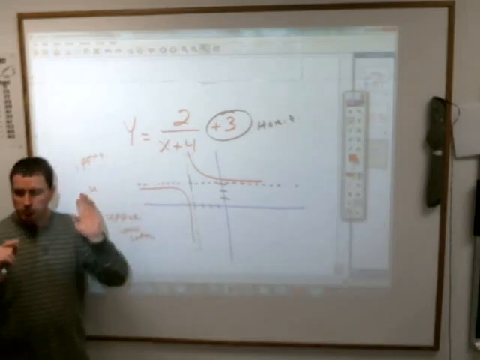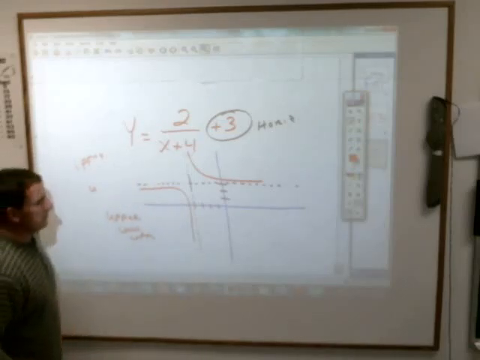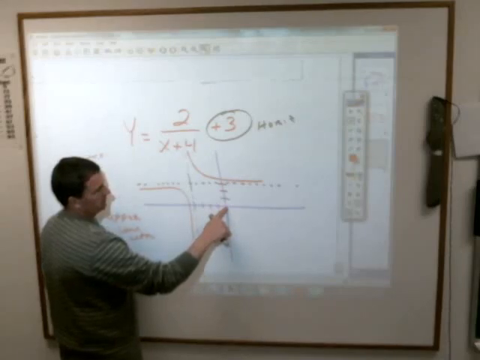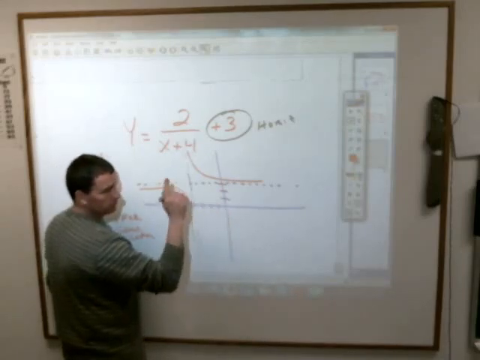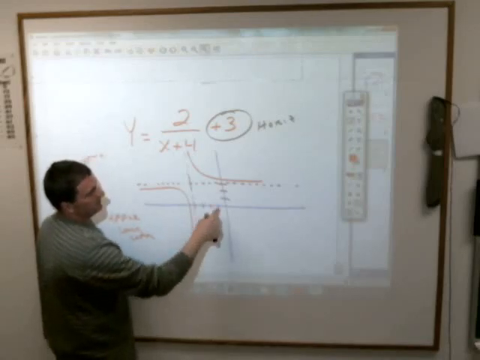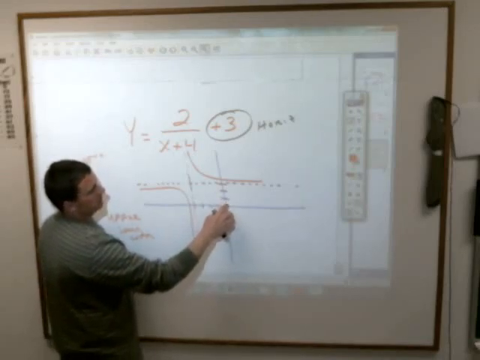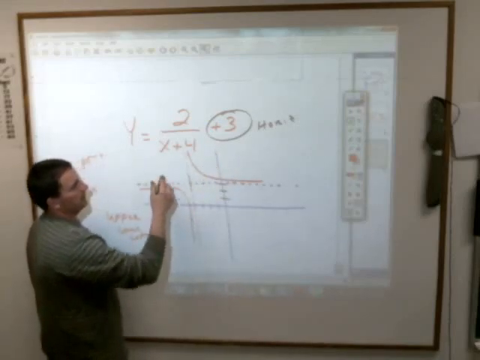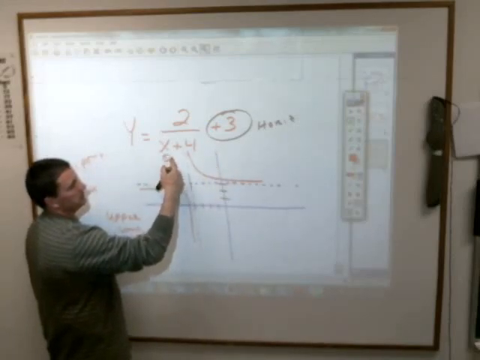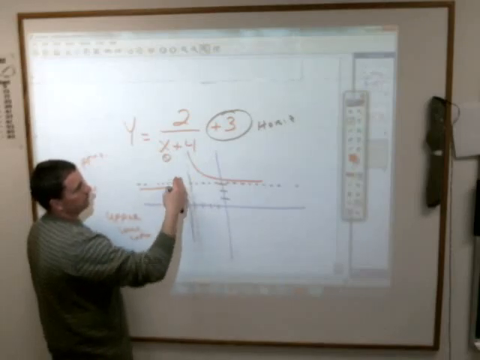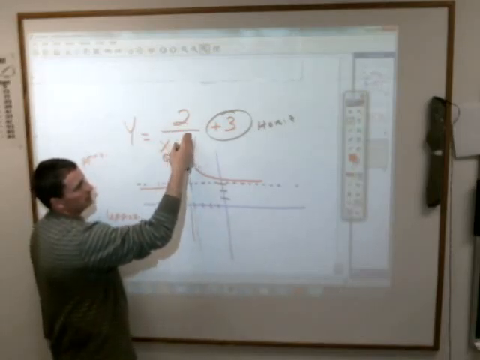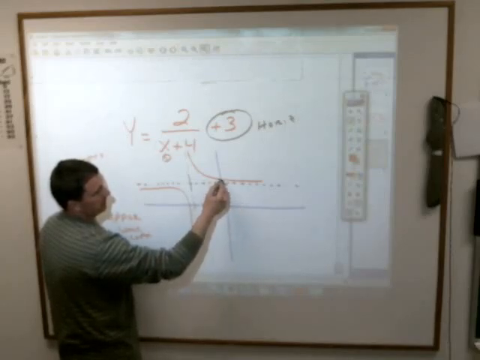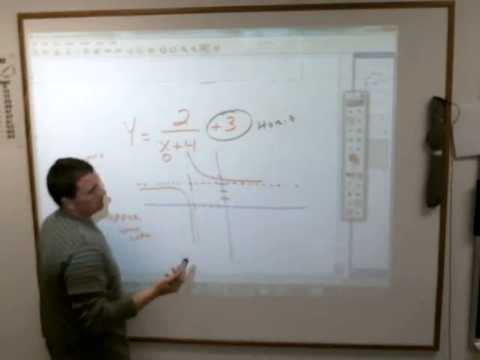Yeah, but Nick is wondering, let's just do this right here. Okay? If x is 0, then y should end up being what? 1, 2, 3, something a little bigger than 3, probably not 4. If I put 0 in here, what's 0 plus 4? 4. 2 over 4 is a half. So y equals 3.5, which is really what I've got here. Here at 0, it is about 3.5, because right there would be 4.